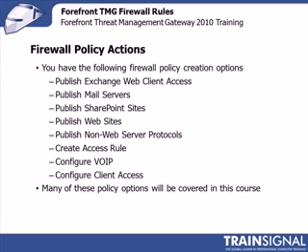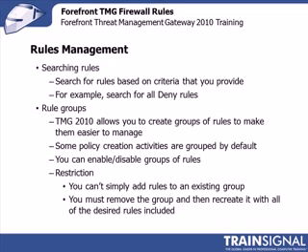You can also create an access rule, which allows an internal network or a protected network access to the outside world, which we will be doing. And you can configure voice over IP or client access. Many of these policy options will be covered in this course. But there's some good stuff that comes with rules management as well in Threat Management Gateway.